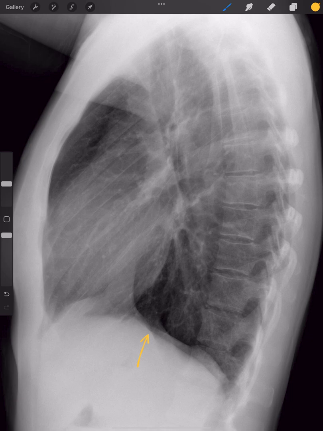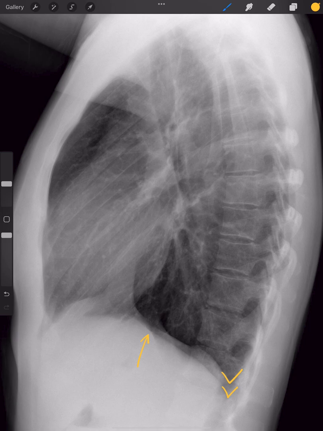But while I'm looking at the diaphragm, I'm looking at the costophrenic angles, which are back here posteriorly. And remember that if you have blunting of the posterior costophrenic angles, that's a sign of pleural effusion. Also remember that the lateral view is much more sensitive for detection of small amounts of pleural fluid compared to the frontal view. And then finally, after I'm done looking at the diaphragm, I look below the diaphragm to see if I can see abnormalities in the upper abdomen.